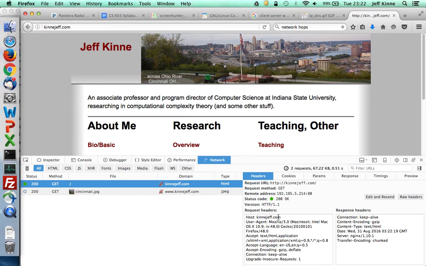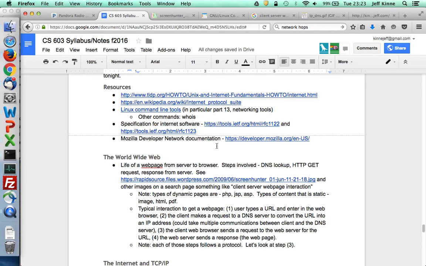So the web browser sends the actual text GET, and then this URL, and then this information about the request. So it's sending some text where it's combining this stuff into text, and that's going to be governed by the rules of HTTP. The GET request is in a text format governed by the rules of HTTP.